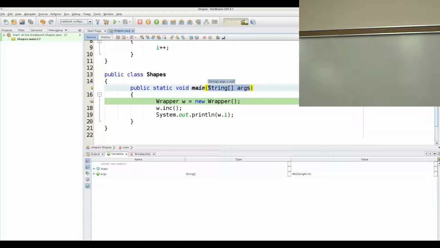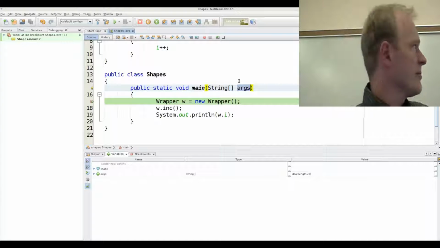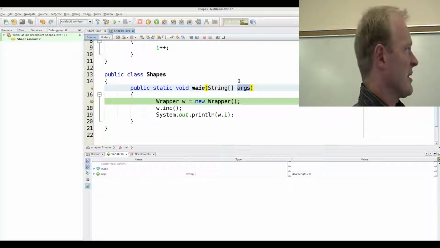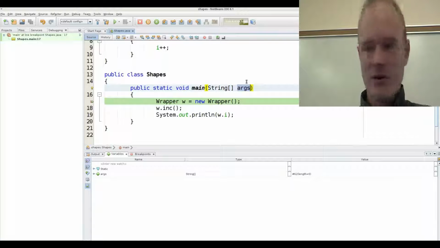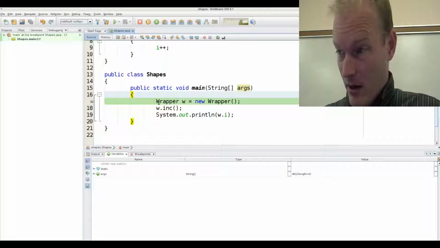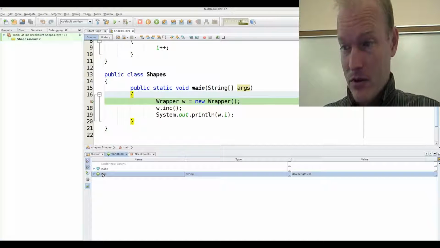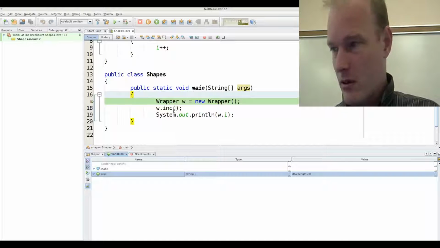Most of the time I don't use it, so I almost always ignore this parameter, but it has to be there in main. So again, this is just appeasing the compiler so it can make my program work. If you actually want your program to respond to command line parameters, you can use that.